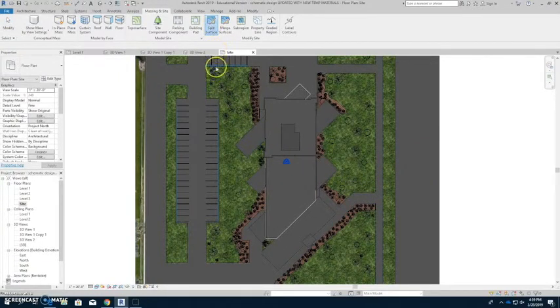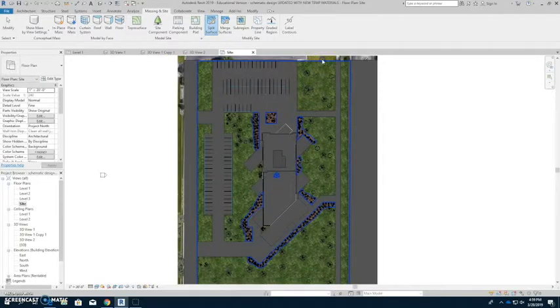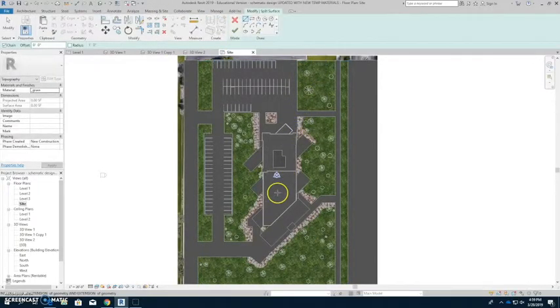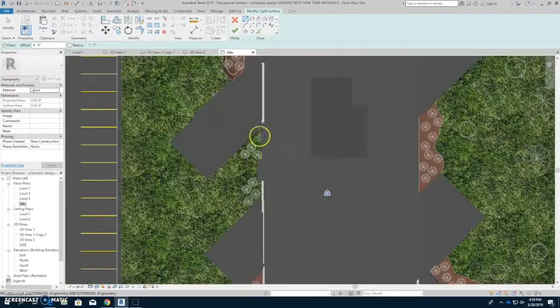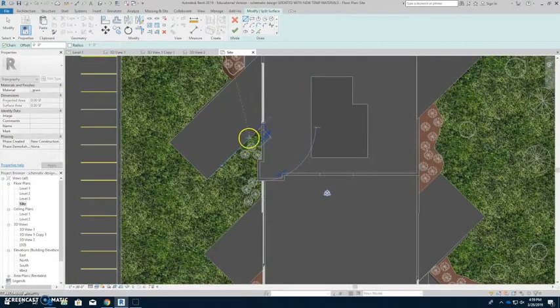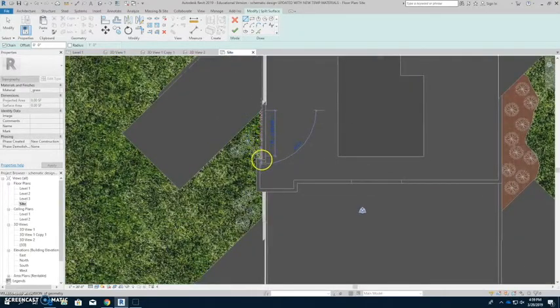So go to your Massing & Site tab and click Split. So you're going to want to click and select the site plan that you already have created, the topo surface, and I'm going to start drawing around the edge of my building of where I want the mulch to be. So in this case it's in between these two little jutouts. I'm going to use the spline tool so I can get the full effect of the mulch design look.